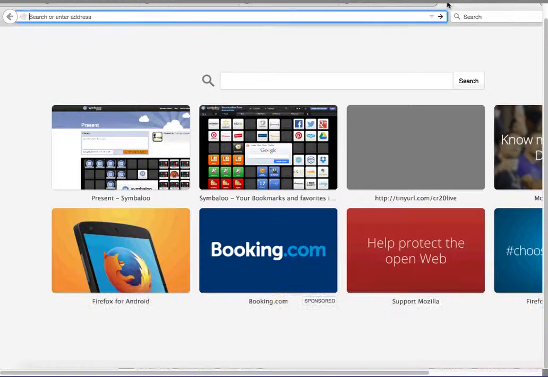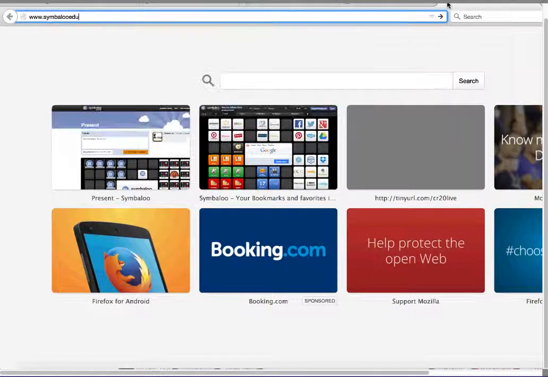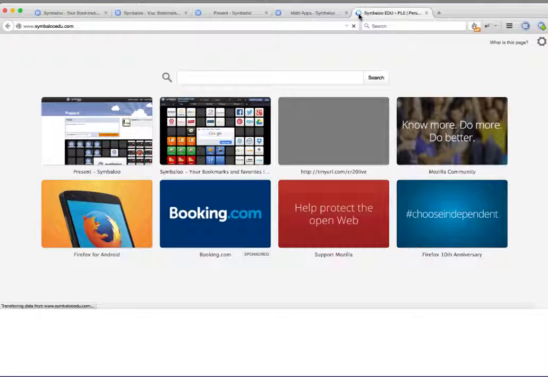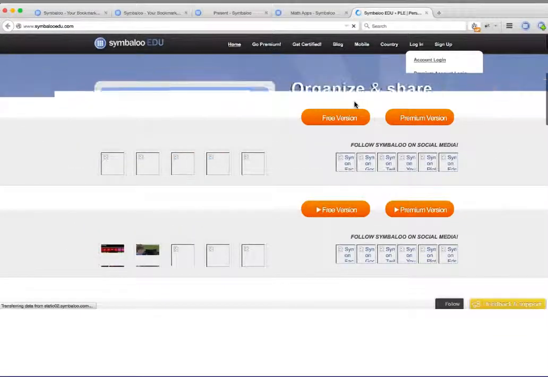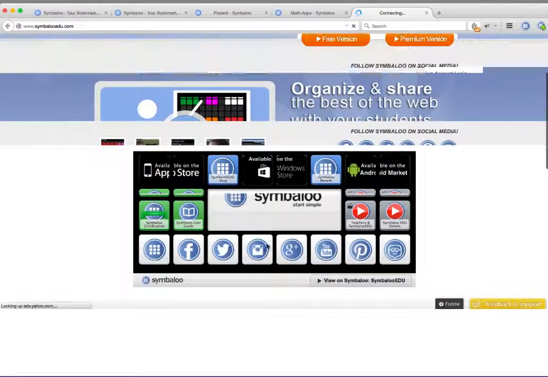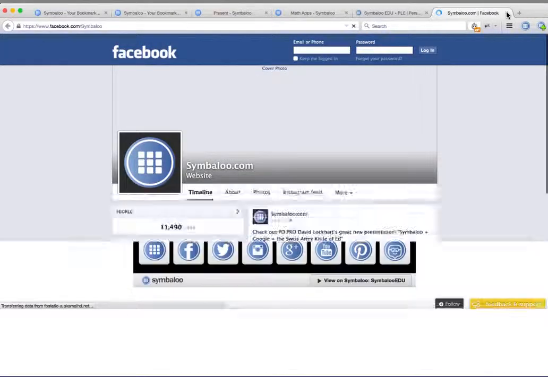To show you an example, I'm going to our landing page. Where we embedded one of our own. As you can see here, this is an embedded webmix that is live, so I can click on all of those tiles and then go to the Facebook page of Symbaloo.